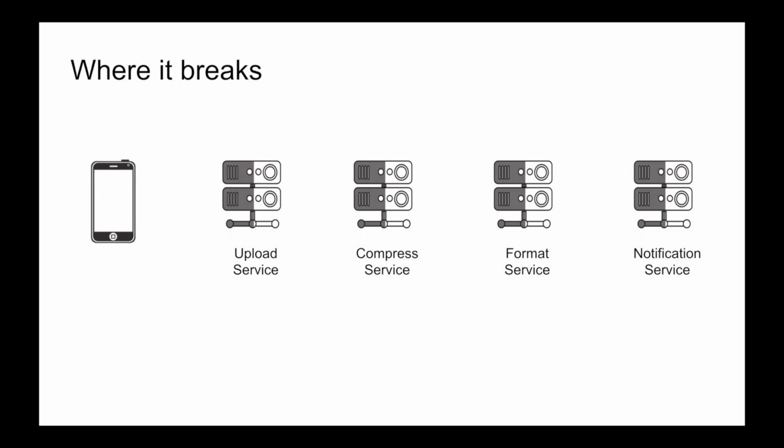And after compression is done, you want to pick that up by the format service. You want to format it. And what does that mean? You want to produce different video types for the appropriate devices. So you want to provide a video for mobile phones. So that's maybe 480 or 720 or 1080 or 4K. You want to produce different kinds of content, right? Based on the viewing platform and provide that. And once this is done, you want to also notify subscribers.